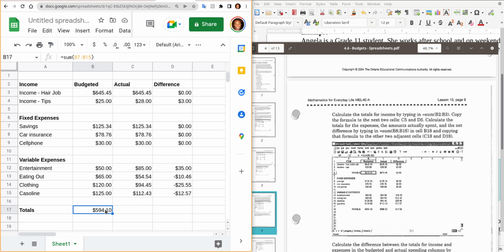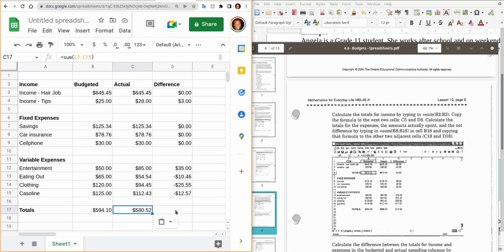And we're going to copy that same information by highlighting the cell, Control C, and then pasting it into our new cell, right? So we budgeted for $594.10, but we underspent 580, so we paid out less than before, right?